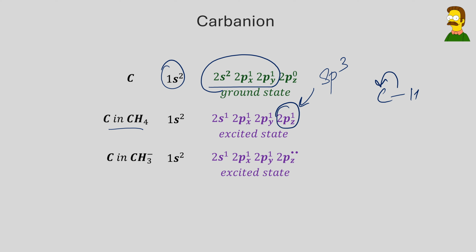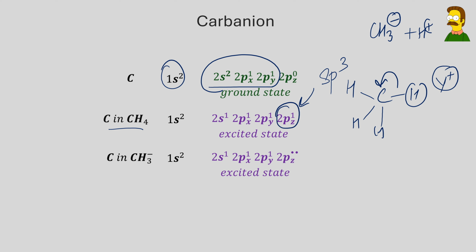If CH4 were to break in this way, this is basically that Y plus that we said. So this breaks away and forms CH3 minus and H plus. Hypothetically, if that happens, that's what's going to form. So these couple of electrons are here. Now, is this still sp3 hybridized or does it become sp2 hybridized? Pause here, think about it.